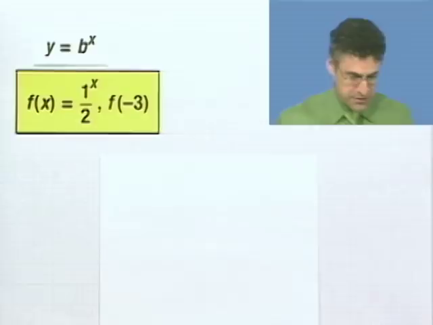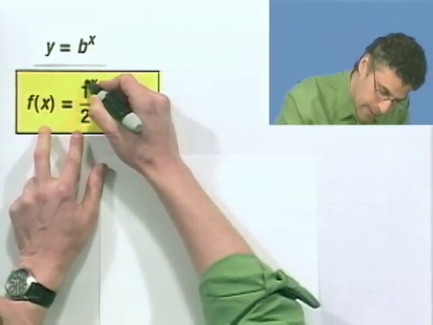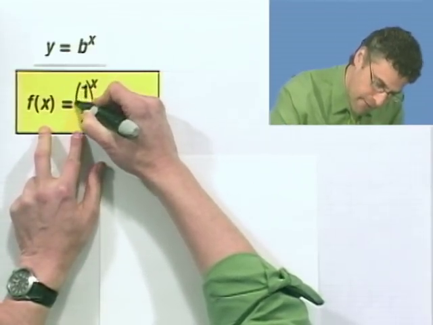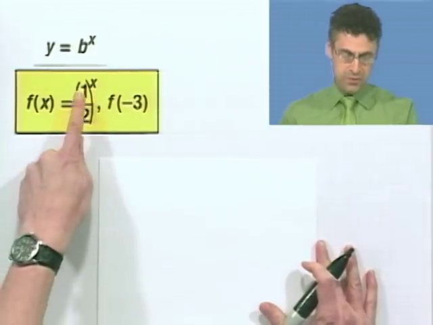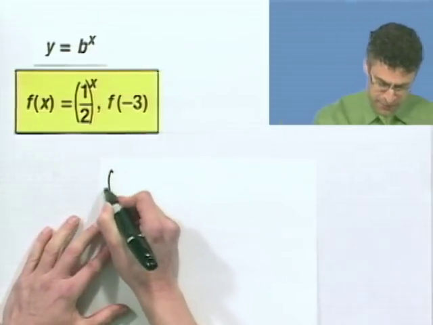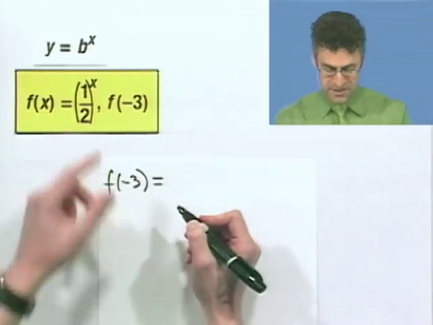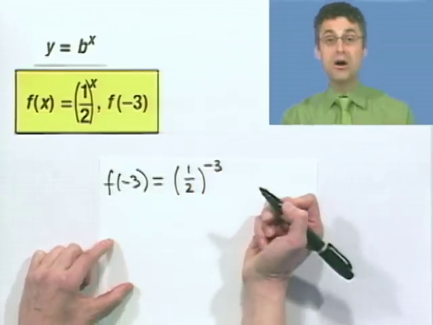I want to try one more together because I know you love these things. These are like potato chips. You just can't have one. You always want a little bit more. Actually, I'm going to modify this one on the fly. Because really, technically, the way it's written here, it's going to be 1 to the x, which is just 1. It's not even an exponential function. So I'm going to make it a little bit more exciting. I'm going to put some parentheses. So I see f of x equals 1/2 all to the x power. And I want to evaluate this at negative 3. So f of negative 3 equals, wherever I see an x, I'm going to put in negative 3. So I see the quantity 1/2 to the negative 3.